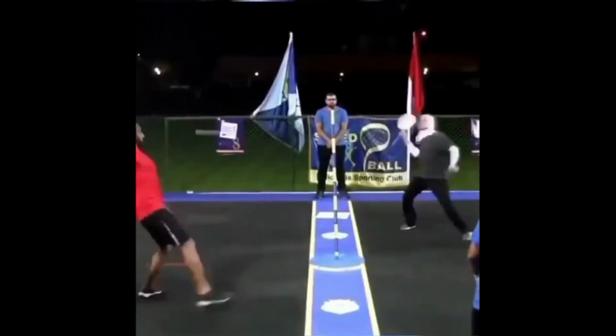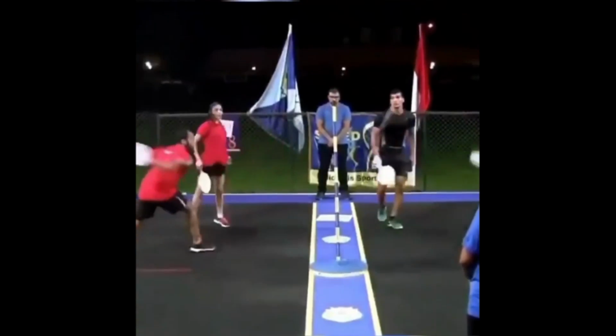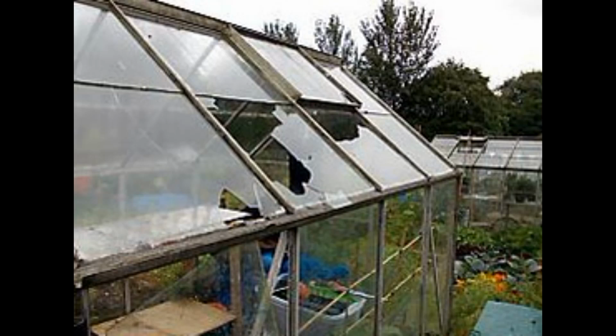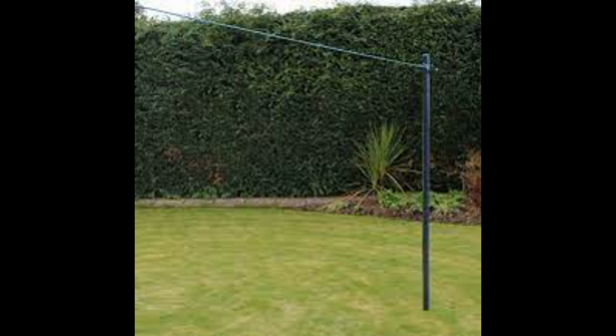The ball would inevitably detach from the string after one furious wallop of the racket and fly through the glass of next door's greenhouse. The participants would all then immediately scatter and deny ever having heard of swing ball, and when questioned, tell the next door neighbour that the stick in the back garden is part of an old washing line that the previous owners of the house had.